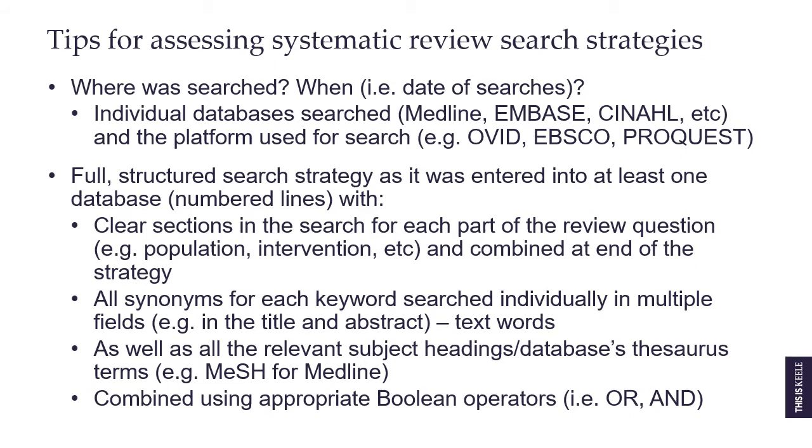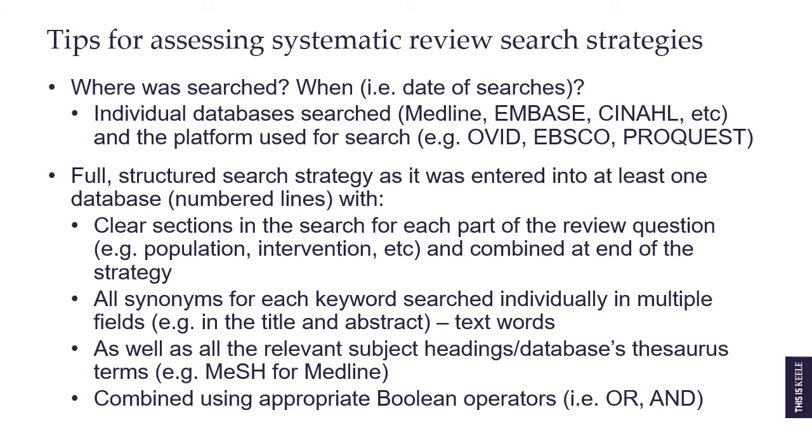You need to know when each database was searched so that you can tell how up to date the review is. It often takes quite a while to get reviews written up and published, so the search date is quite important. Another thing to look out for is a full search strategy for at least one of the databases that was searched. So it's not enough just to give a few keywords that were used in the text. So the search strategy is a numbered list of searches that was conducted on the database as they were entered into the database.